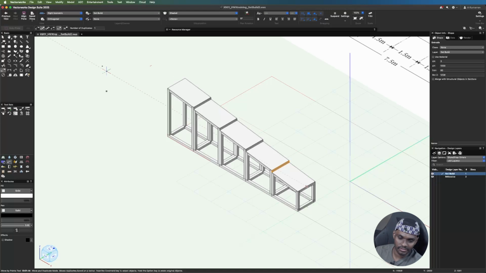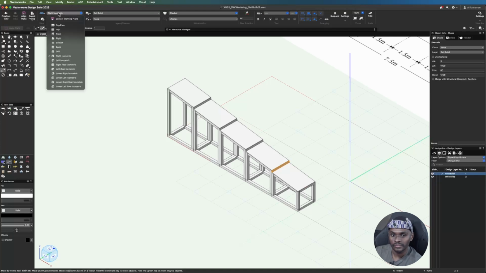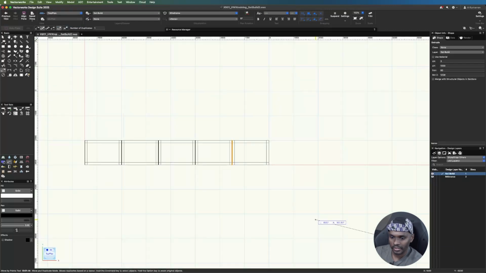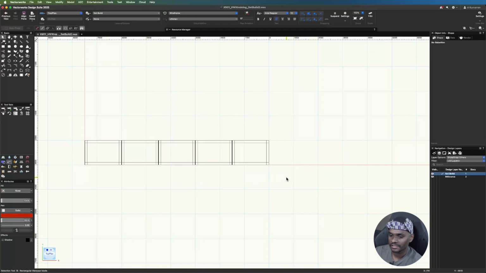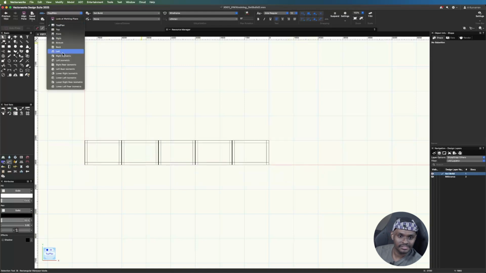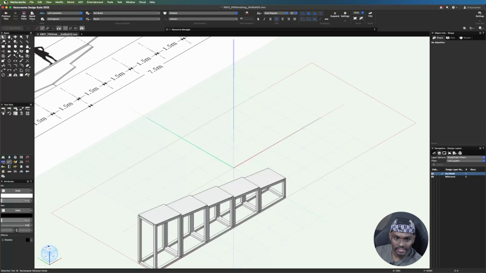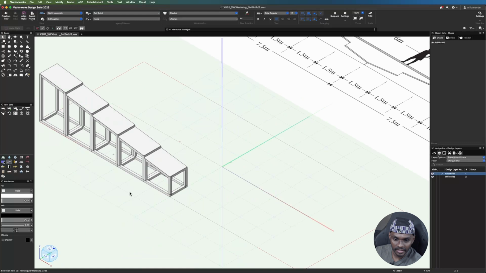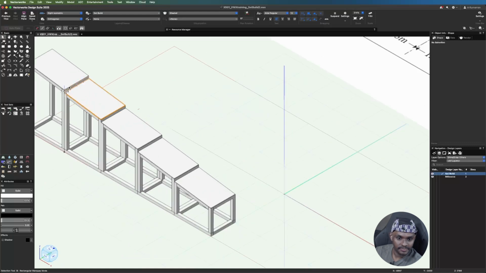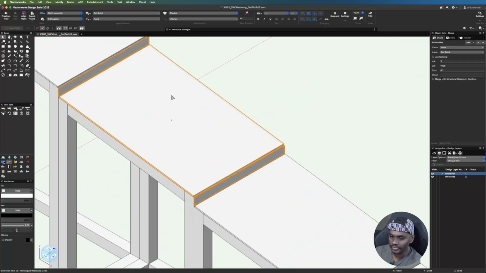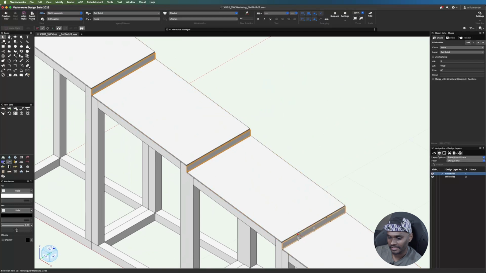At this point, it's almost ready to duplicate upwards. So I want to select all of this. I almost forgot. I want to make sure that the new pieces of skin that I added on the inside are in the correct class.